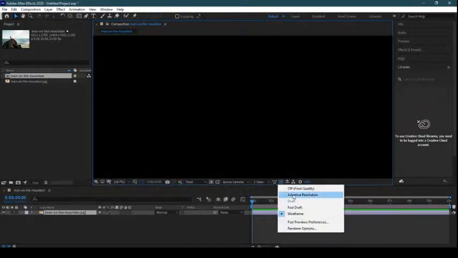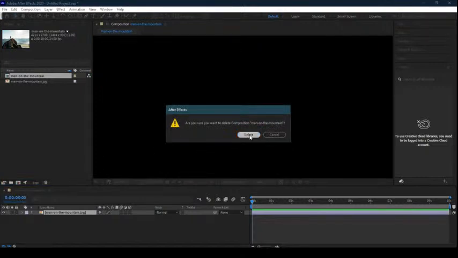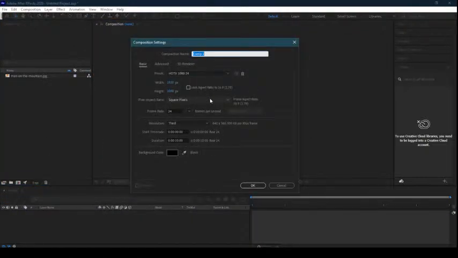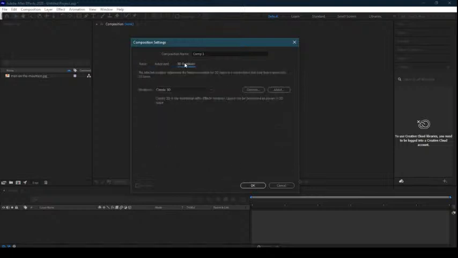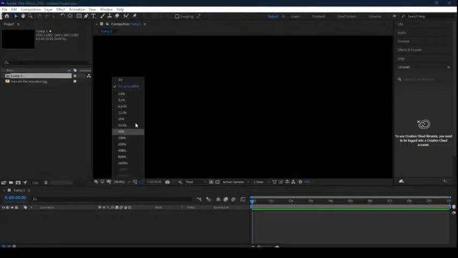Okay, I know what I can do now. The file itself is too big, so that's why it is creating an issue here. So what I can do is make a new composition. Okay, resolution, we can keep it third, everything same as it is. Now 3D render, classic 3D, Cinema 4D. Okay, keep it. Now this is a blank window.